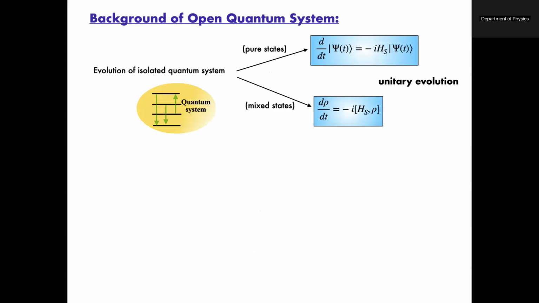Okay. Very briefly, I think many of you know what an open quantum system is, but before that, of course, we have to talk about what a closed quantum system is, that we all study in quantum mechanics 1. It's the Schrodinger equation that gives us everything for a pure state. But if you have a mixed state, you can also write an equivalent equation which carries almost similar information, and it's just given by a commutator for the density matrix. So that's for a closed quantum system, which follows a unitary evolution.